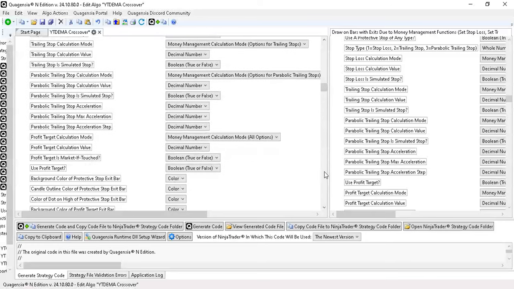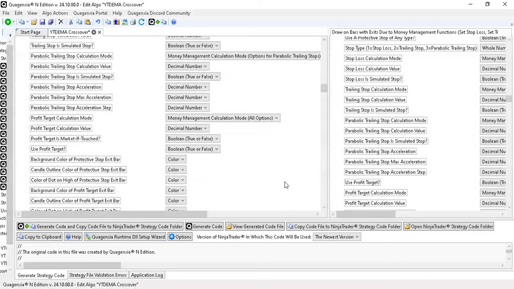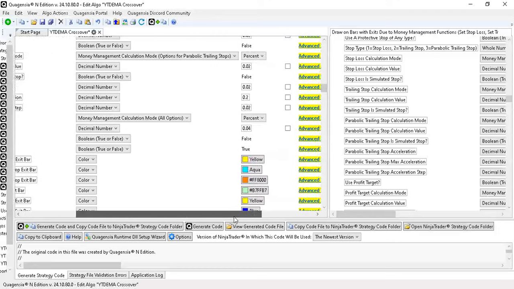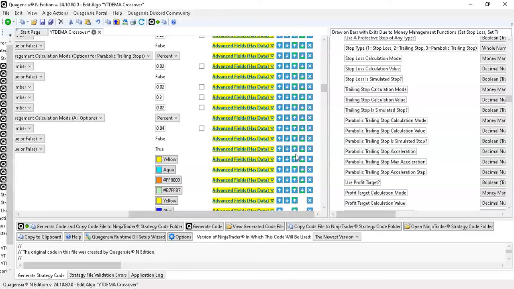Alright, so the only thing we seem to have to get in order is the profit target. Back up.